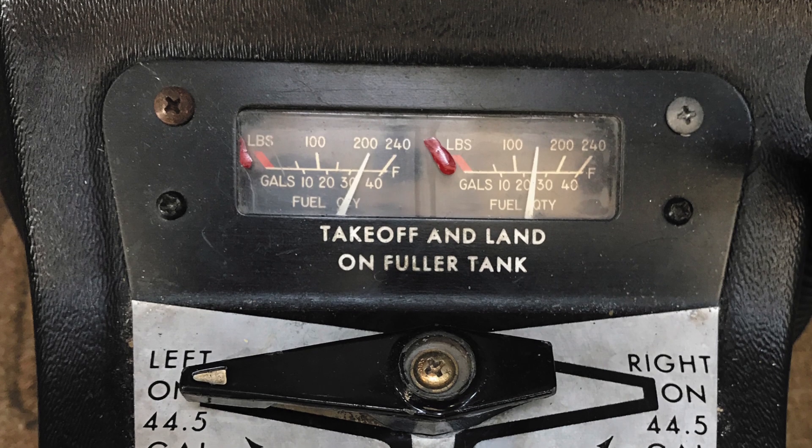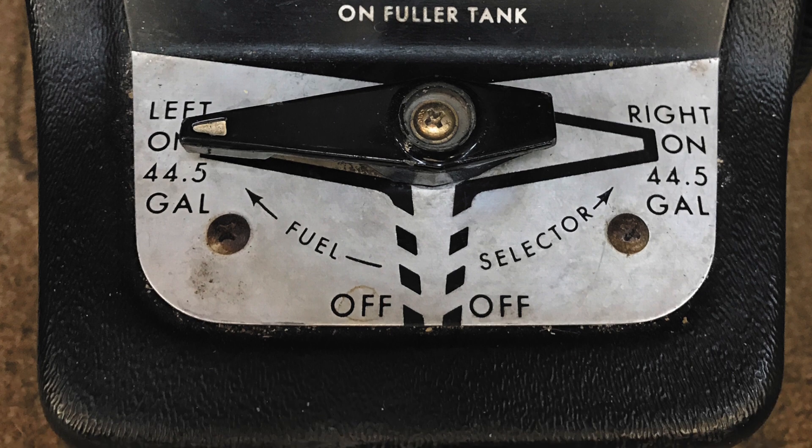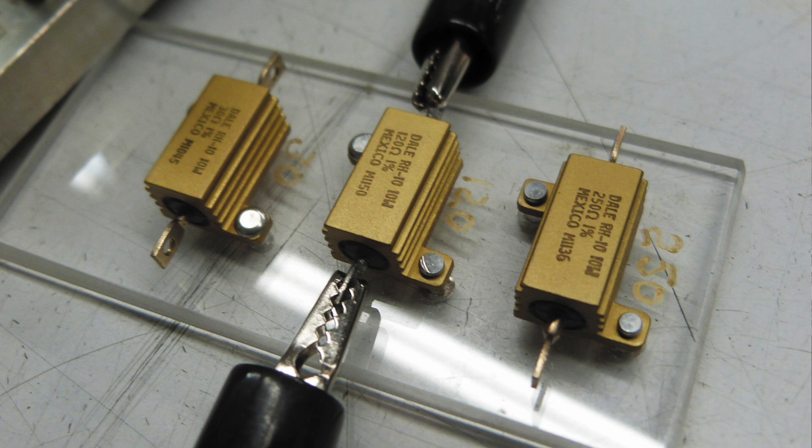When you're tearing a panel open and deep into the airframe and putting it all back together, maybe you've got one fuel gauge not working well because you disturbed the wiring. Not all old OEM fuel senders are inaccurate — some can be quite accurate — but the wiring and the age of the senders, the hardware itself, can be problematic once disturbed. That's even more reason to replace those old senders and start fresh with digital CIES senders.